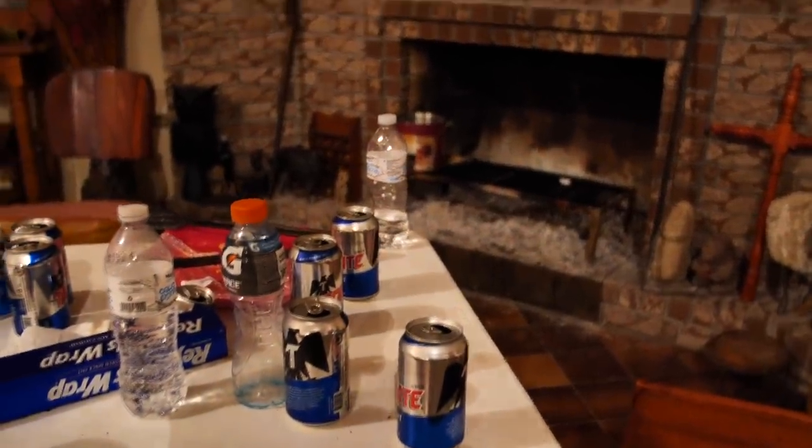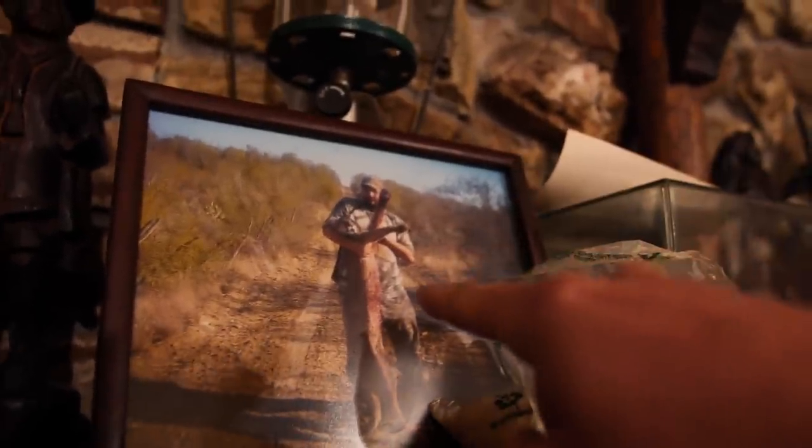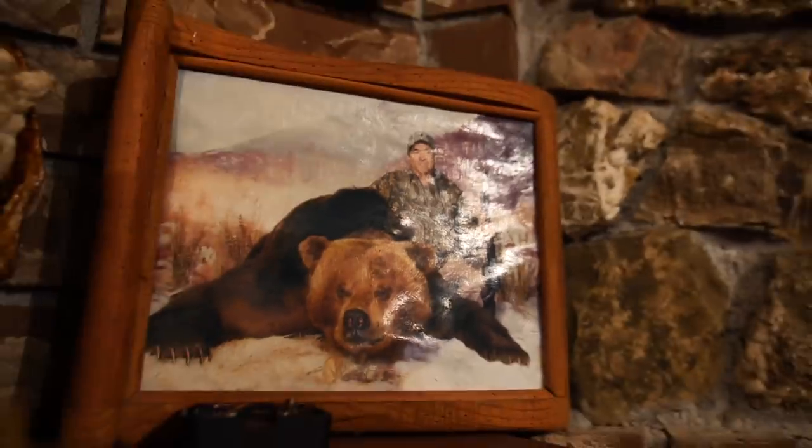Last night we kind of sat around this little fire. They actually cook right in here — they throw the meat right over the hot coals. It's like having a little camp inside of the camp. There's a mountain lion that was killed out here, and apparently there was a big bear here at one time — took it down with the old shotgun. I'm not exactly sure what Lake El Cachillo looks like, but we're gonna go check it out. We'll be there for another four or five days with the Guggen Squad. Supposedly they're just starting to spawn, and the weather this week looks amazing — it could be setting up for an absolute Mexican Bass Massacre.